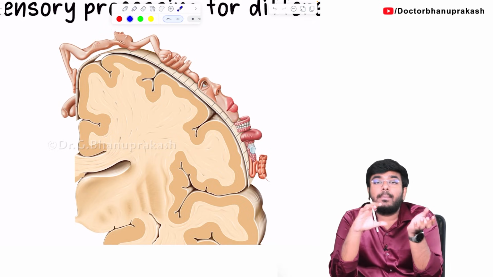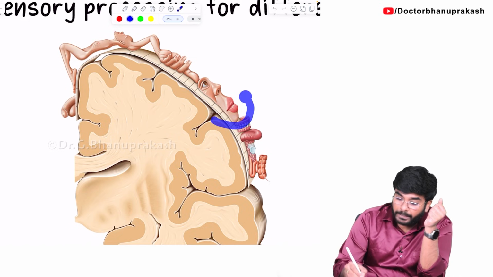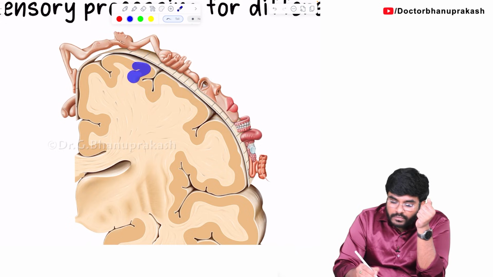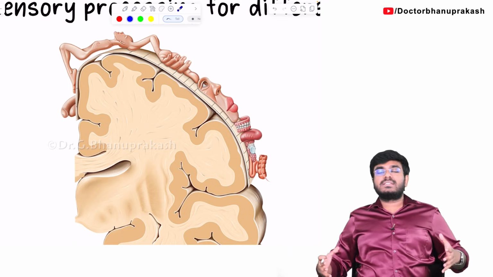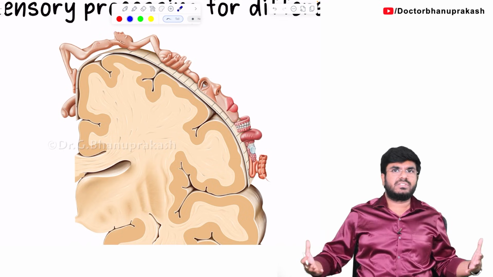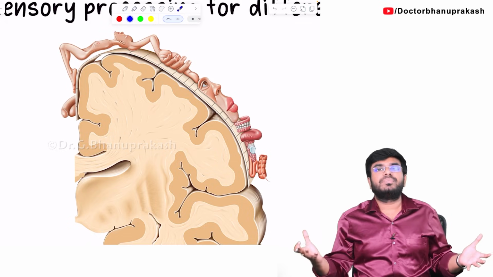So that's why I am representing the body parts in different sizes. I have shown here a big face, a big hand. Why? Because a big part of the somatosensory cortex is involved. But you tell me, when compared to my entire body, what is the size of my trunk region, hips region, thigh region and the legs region? It's very big size, right? The trunk, hips and the lower limbs are comparatively bigger size.